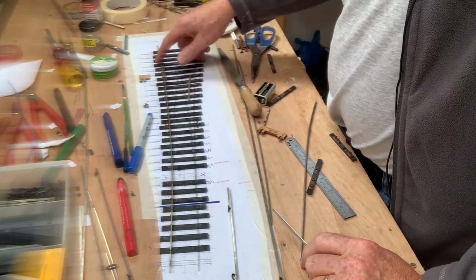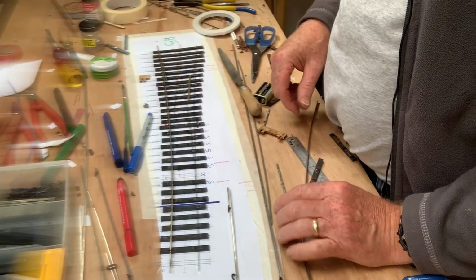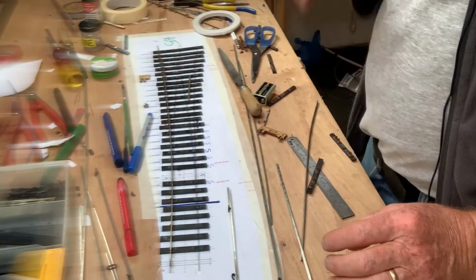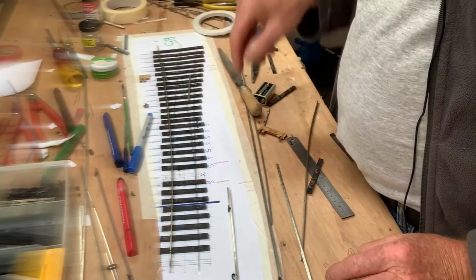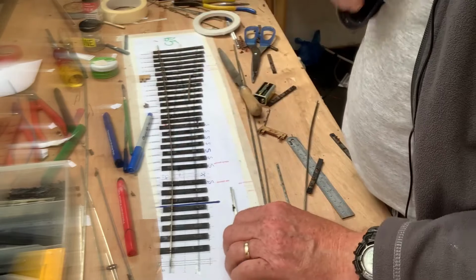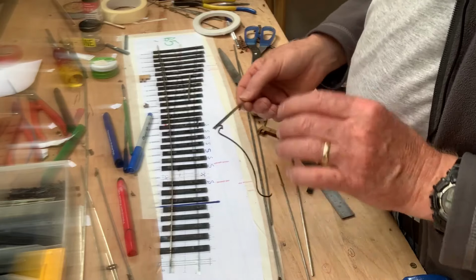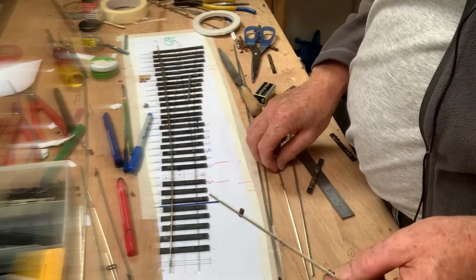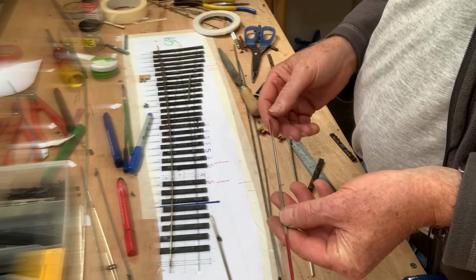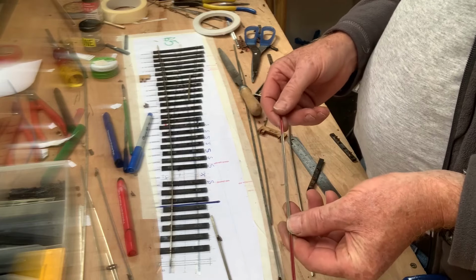Right, the main rail is in there, and with that you can base everything off there using your roller gauges. So the next job is the V-crossing. You can actually buy the V-crossing assembly and the switchblade if you want, but that's when it starts adding up the cost. So I like to make them myself with a bit of rail. If you get a piece of rail, it's far longer than you need.